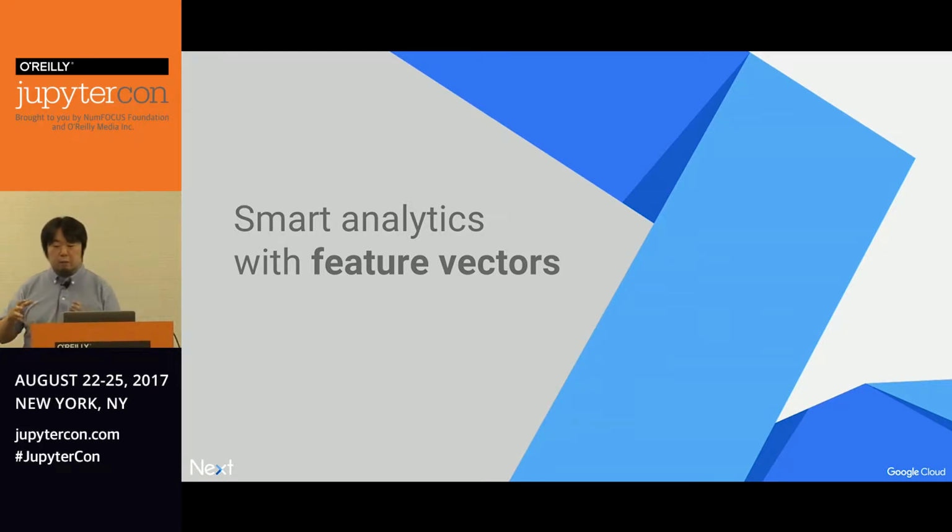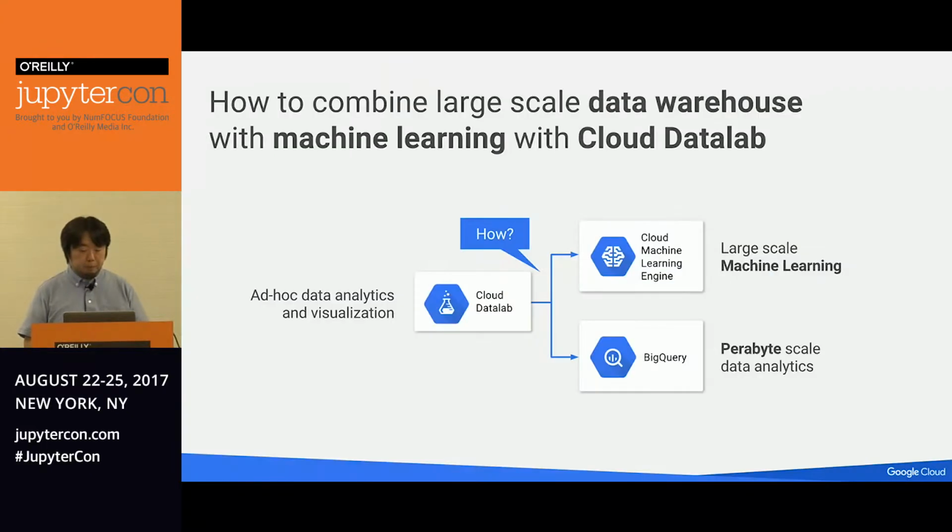So that was just a very basic demonstration of BigQuery and Datalab. And what about more smart analytics by using feature vectors? I'd like to talk about how you can combine the data warehouse BigQuery with machine learning, with TensorFlow and other machine learning tools. And Datalab will be a hub for integrating the two technologies.